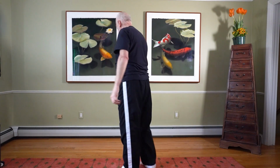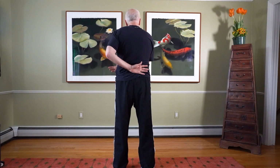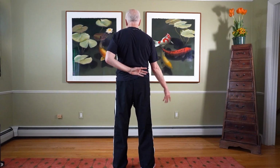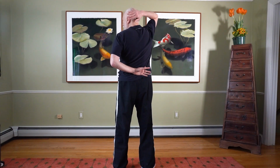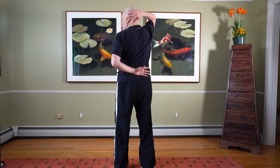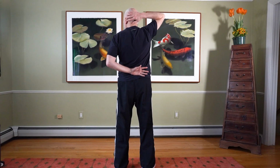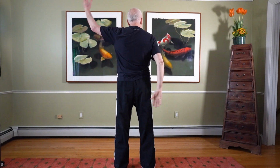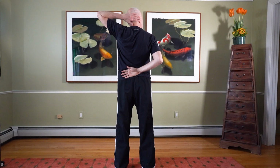Okay, we're gonna do King removes his helmet. Support your kidneys, your hand's gonna come up. As you breathe in, you look toward the shoulder, you breathe out, you pull your shoulder back, your elbow back, so it's the same level as your back. So you're gonna breathe in, breathe out. We're trying to open up that chest.